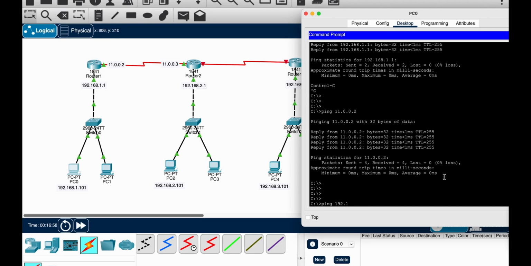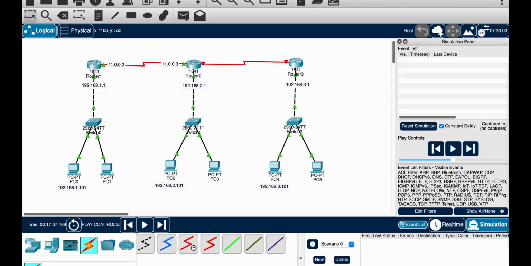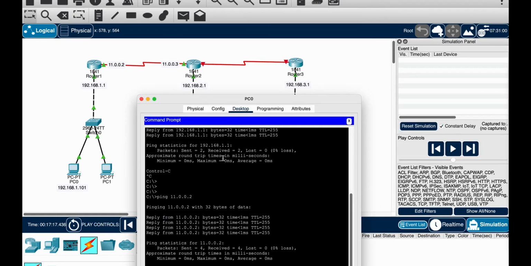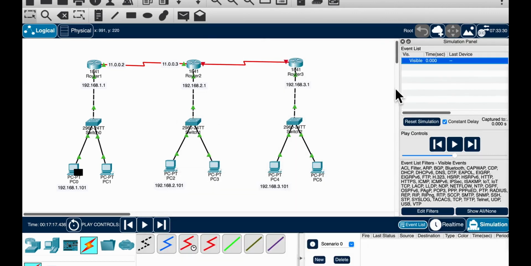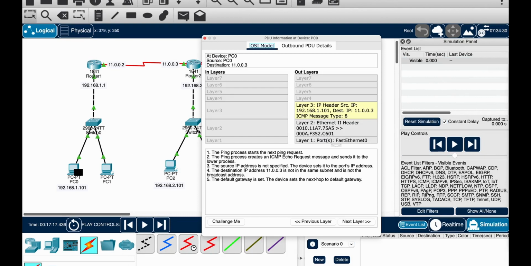But if you try to ping this guy over here, 11.0.0.3, let's see what happens. So let's try to ping that. What's going to happen, let's go into simulation mode because this you need to see. We are going to hit enter over here. An ICMP packet is going to be initiated over here. Okay, so this is the ICMP packet. It's going out. The source is 192.168.1.101. The destination is 11.0.0.3. We are going from this guy's MAC address to this MAC address over here. Okay, you can verify that. Let's go ahead and close this.